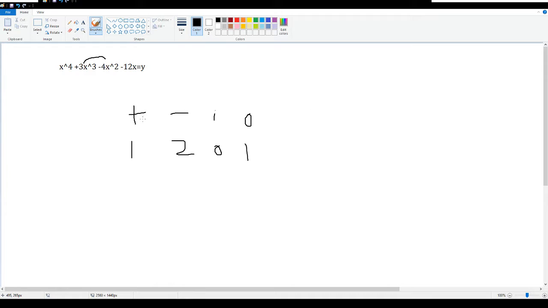And so we also have to flip it, and we have to flip some of the signs. We only flip the signs for terms in the polynomial that have an odd number as their exponent. So it's x to the fourth, now it's minus 3x to the third, minus 4x squared. Now it's plus 12x, because it doesn't have a power, then it's just 1. And there's no constant, so it's just nothing. And 0 doesn't have a sign, so it's just plus. We do plus because I guess it's convenient, but plus 0.